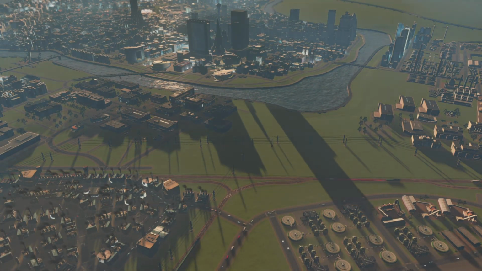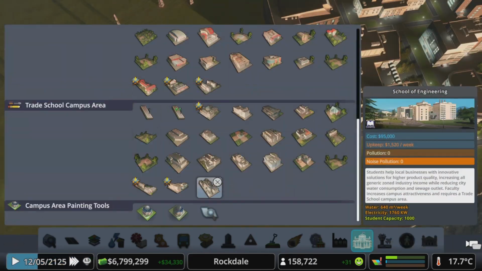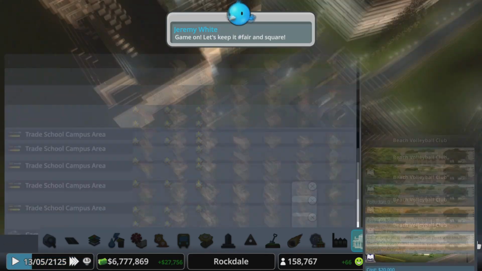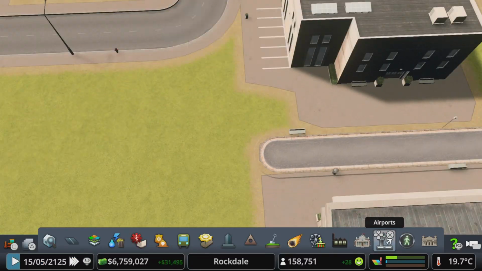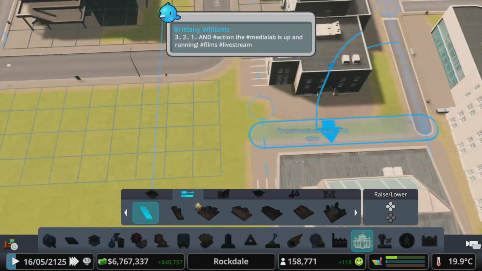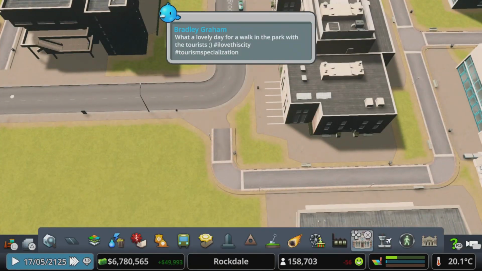In today's video, we're going to be playing Cities: Skylines. We're going to be finishing up expanding our campus and also expanding our Orange Street. So for our campus, start off by placing down some of the new buildings we got for 4 stars.